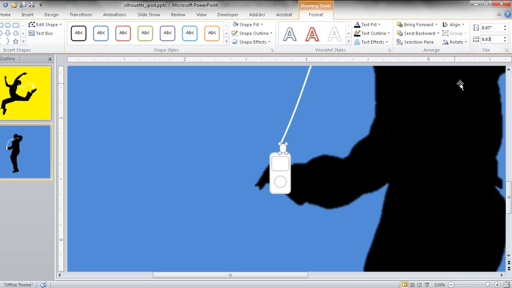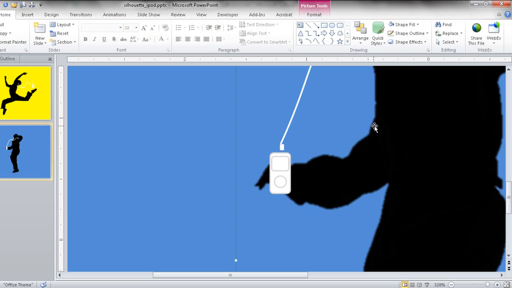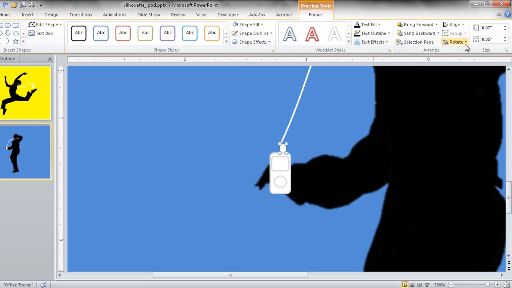Press tab. See how that works. Or maybe that didn't work too well. Maybe here we can change it. Let's see what happens here. 0.5 there. That didn't work out too well. I'm going to go ahead and Control Z to undo and click Format.